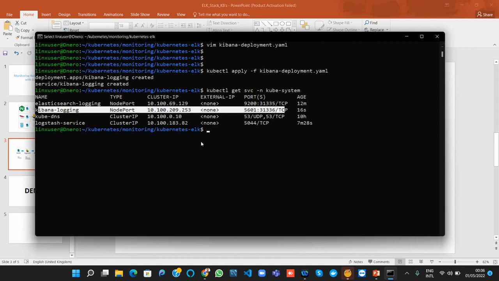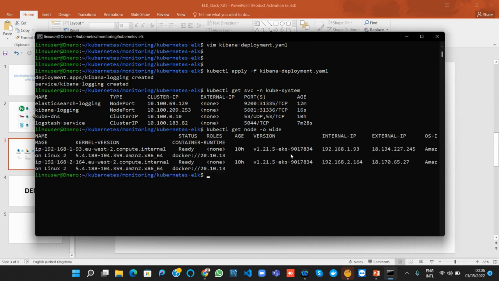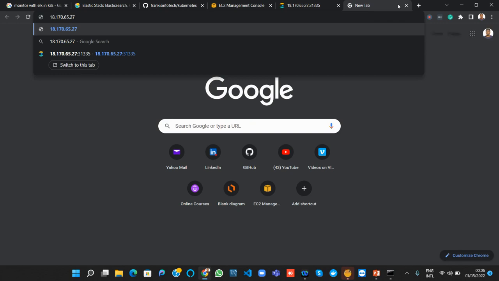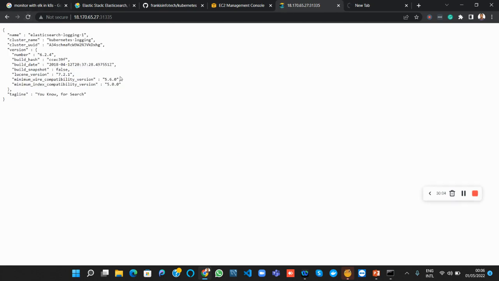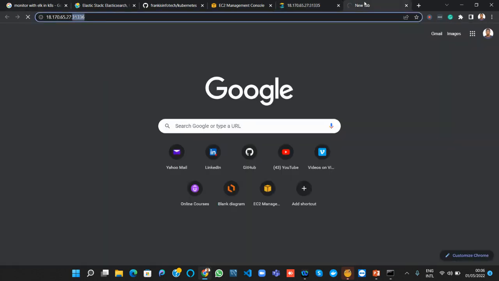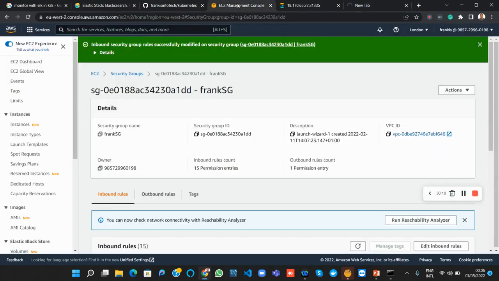All I need to do is get nodes, copy my node IP, go to your browser, paste it, colon 31336. This will not go because this port is not open on our security group, so I have to open port 31336 on my security group.